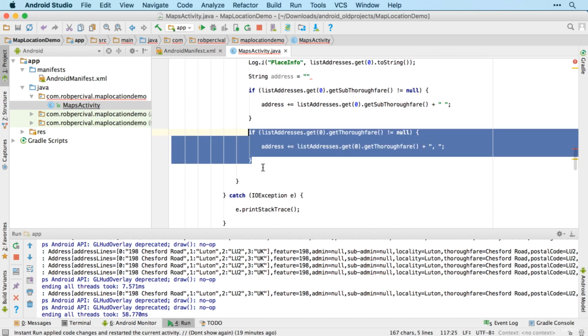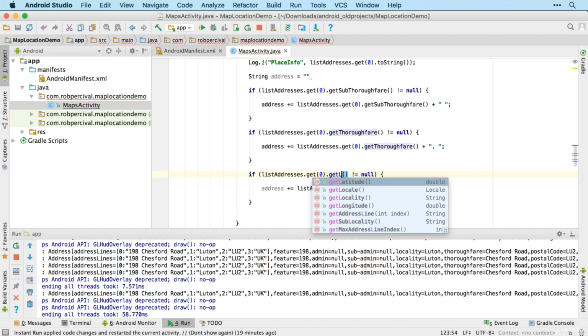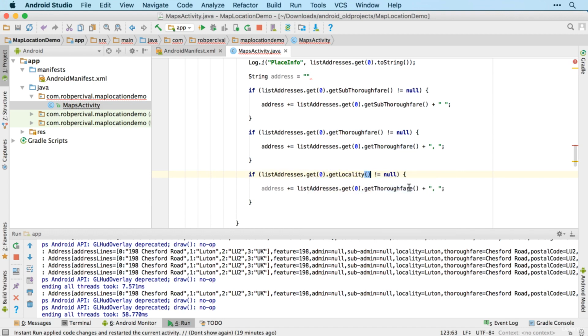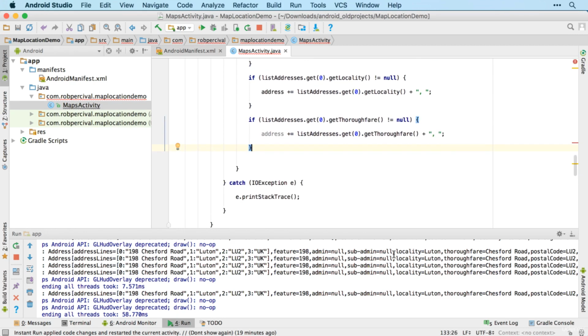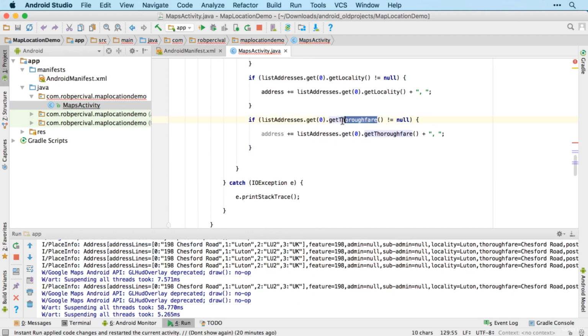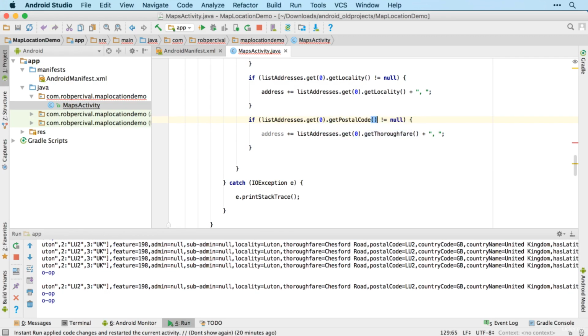And now I think you get the idea, so I'll copy and paste that. This time we want the town, so the locality. There we go. And again, we'll have a comma and a space at the end of that one. And then we'll get the postal code. Again, if there is one.